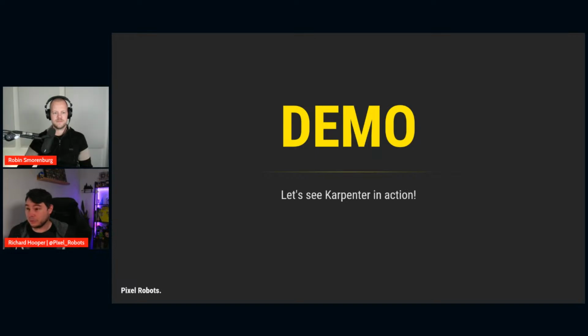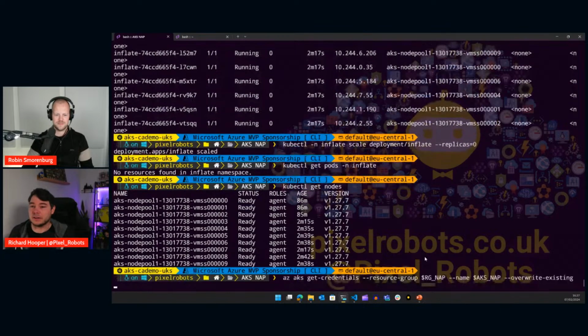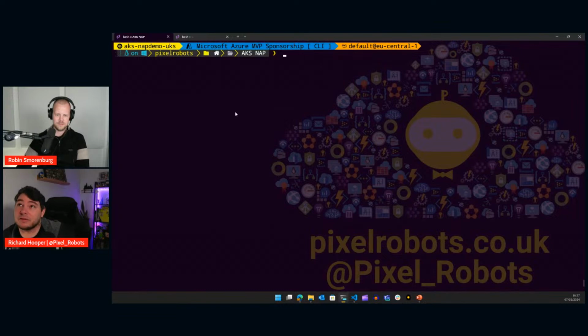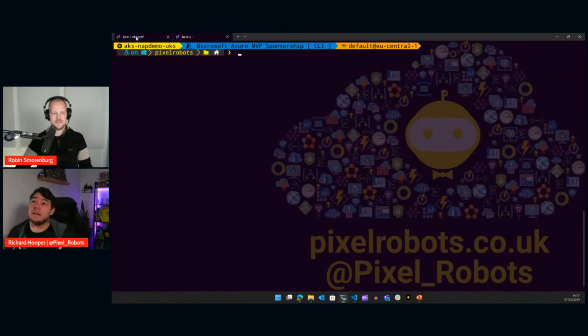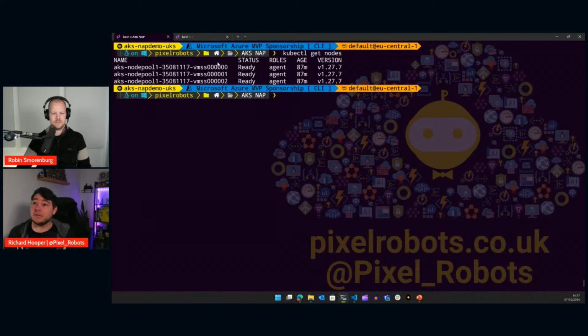So we go back to here and then we switch to my other cluster, which I have made previously because no one wants to wait 6 minutes or whatever for a cluster to come. And then if I clear this, a nice new screen, and we'll clear this one as well. And then, yeah, so we're on the NAP demo UKS cluster. And if we do just a standard get nodes again on this one, we'll see a few more nodes. We've got, well, actually, we've just got the 3 system node pools, but we've also got some extra labels.